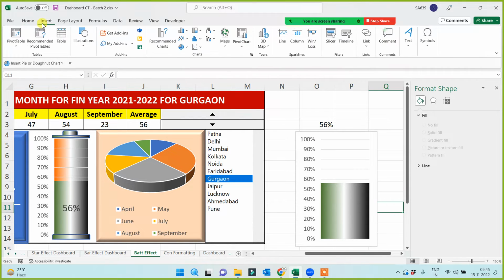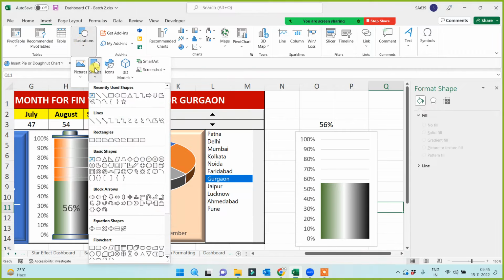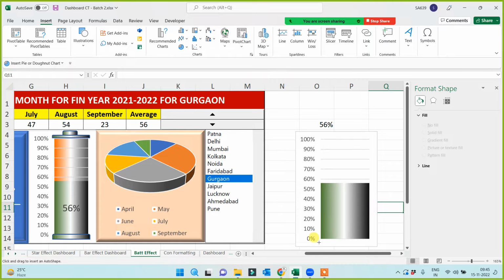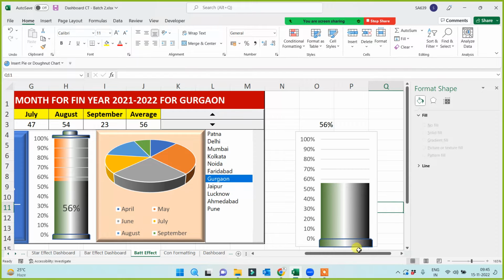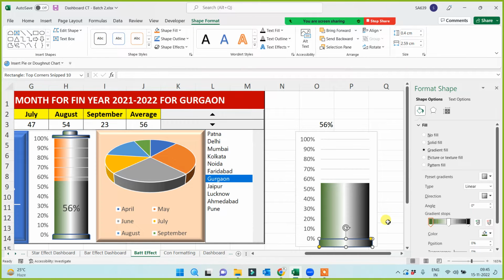Now simply you have to select a shape. Under rectangle you can choose the fourth one. So you can see this shape looks like this. Same, you have to select gradient. You will get the same gradient here.